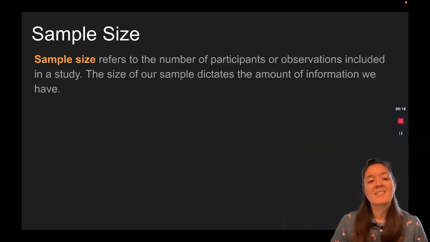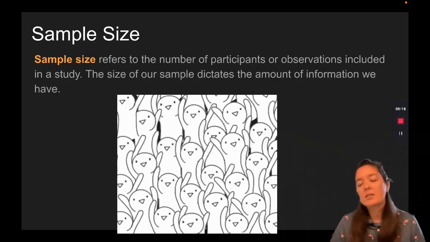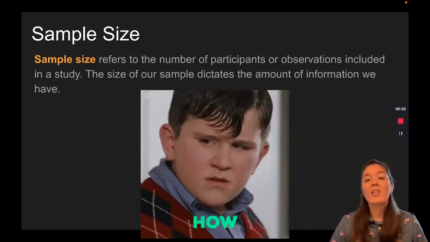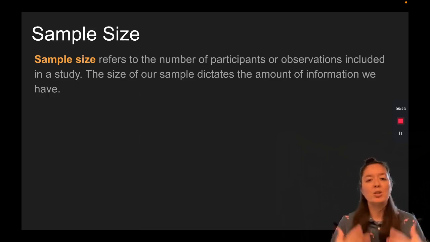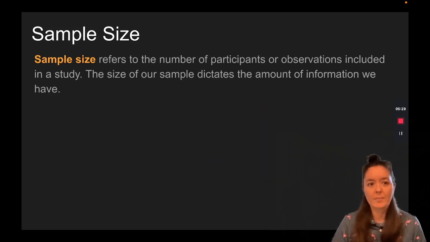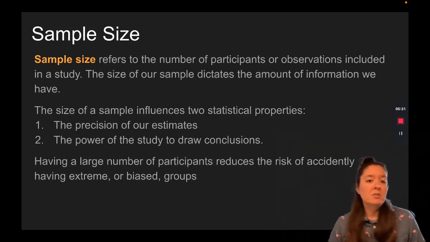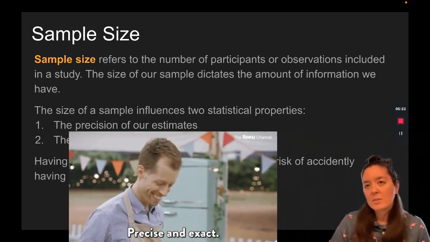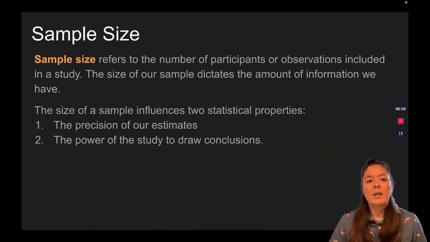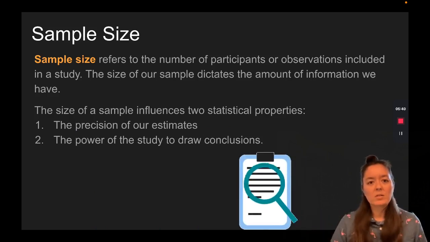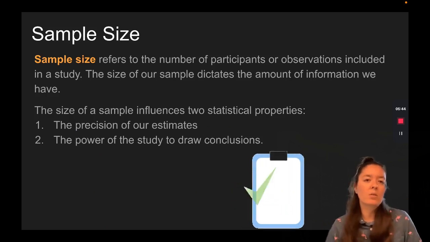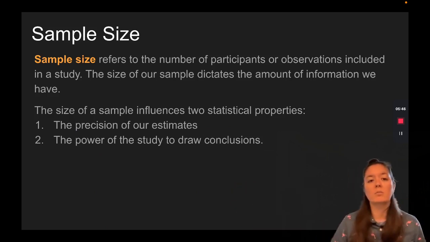Sample size. Sample size is the number of participants or observations, the number of data that you are using. That sample size tells us a lot of information about what we have. It can include the precision of our estimates if we're making estimates. It can show us a lot of analysis power. What can we notice with correlation? Are we seeing a trend of some sort? So sample size is really important.